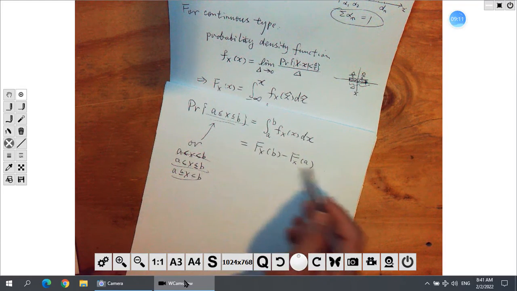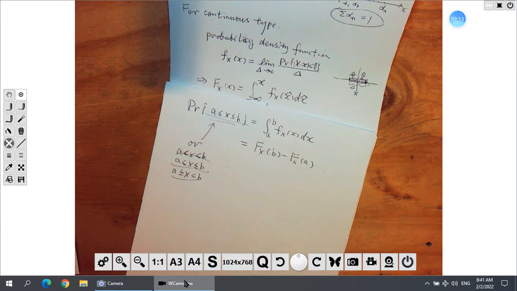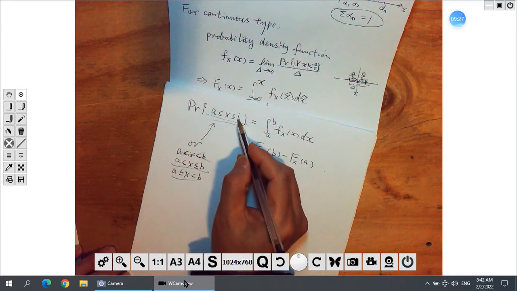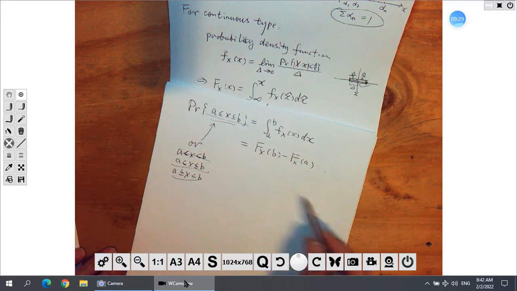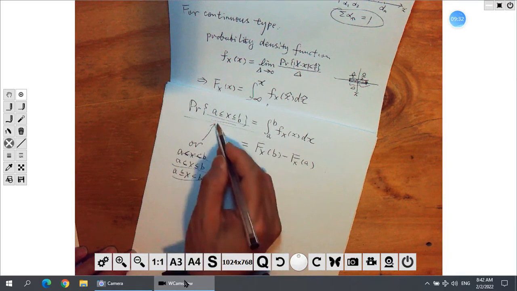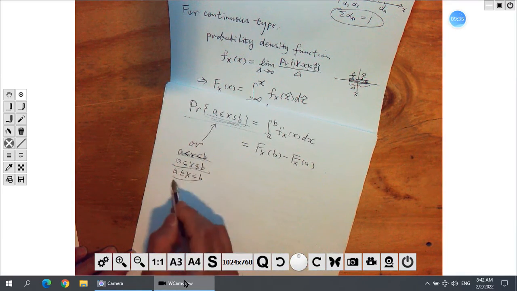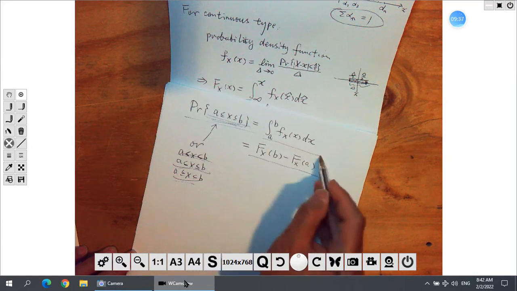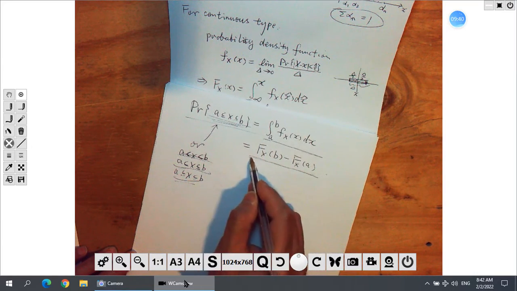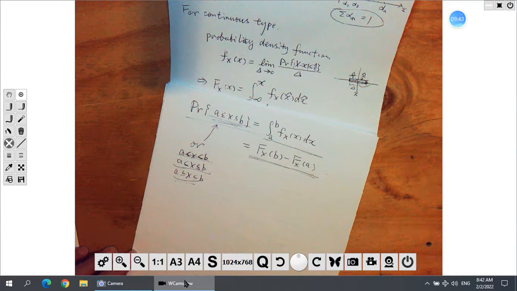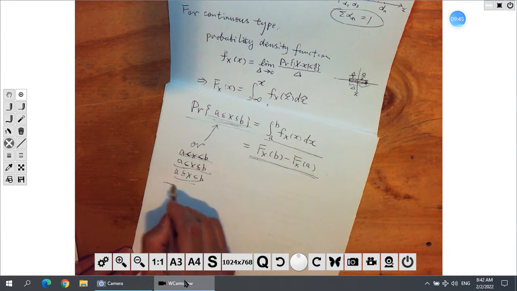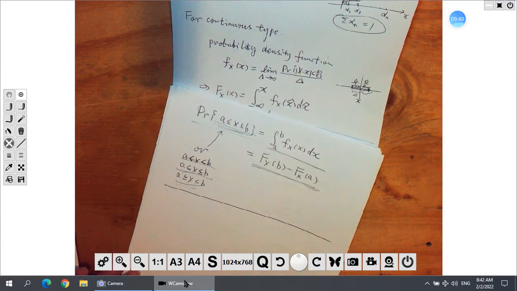But for this kind of random variable, the probability of 1 point is just 0. There are infinitely many possibilities, so 1 out of infinite is always 0. So you add or remove 1 point here, it doesn't matter. The probability is the same. No matter which event, its probability can always be calculated by this integral, or just a subtraction of the distribution function. Okay, so this is for a single random variable.